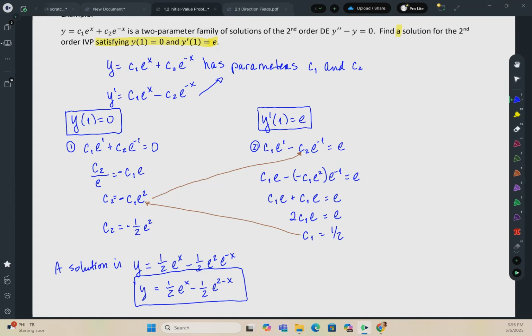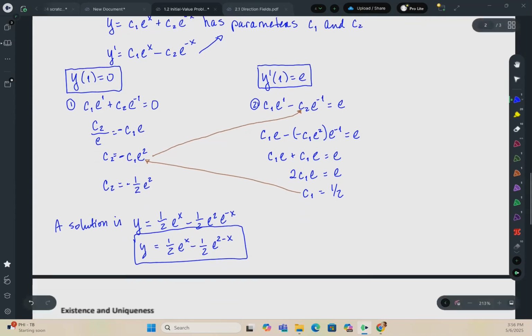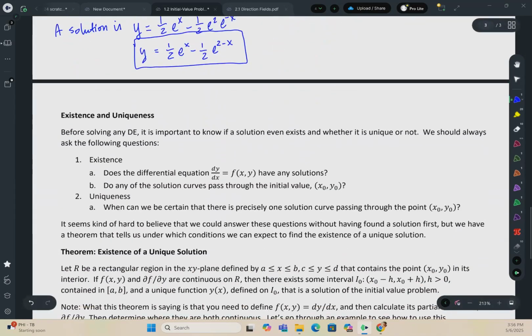And that's it. Okay. Next problem, or next topic, is going to be about existence and uniqueness. And this is kind of the theory side of things, and it gets a little weird. And we do have to talk about that whole partial derivative thing a little bit. It's not hard. It's one of those things, if you know, you know, and if you don't, it's really hard. So we're going to know, and it won't be hard.